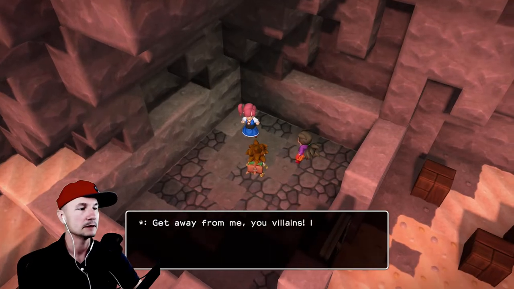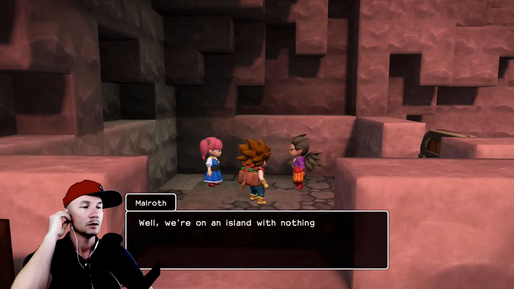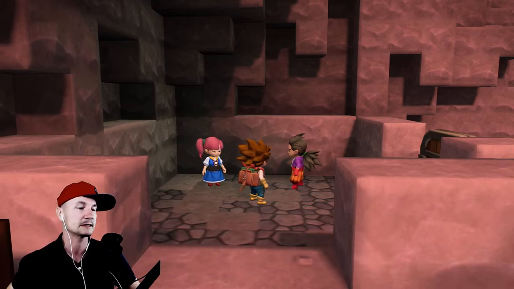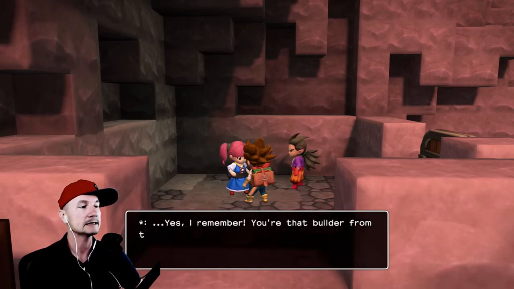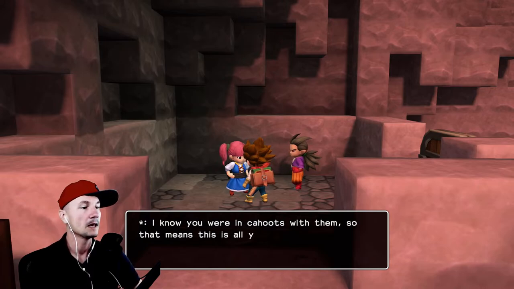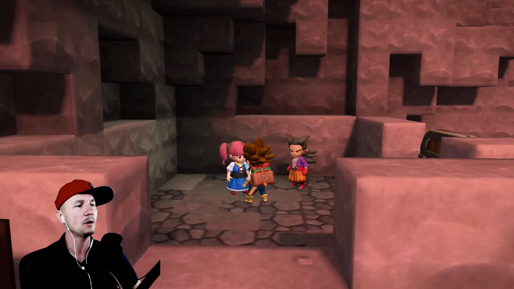We're not pirates. Get away from me, you villains. If you're going to take me captive, at least tell me where I am and how I got here. Well, we're on an island with nothing but sand, rocks, and a few corpses to keep us company. You must have washed up here with Brandon when your ship sank. Do I know you? Yes, I remember you. You're that builder from the ship. Yeah. I ran around grinning while those horrid monsters barked orders at you. I knew you were in cahoots with them. No, I wasn't. So that means it's your fault. No, it wasn't me.